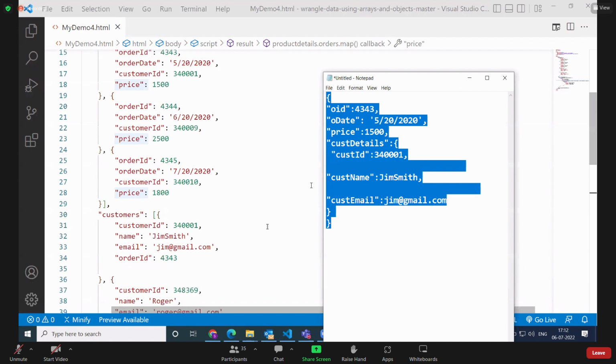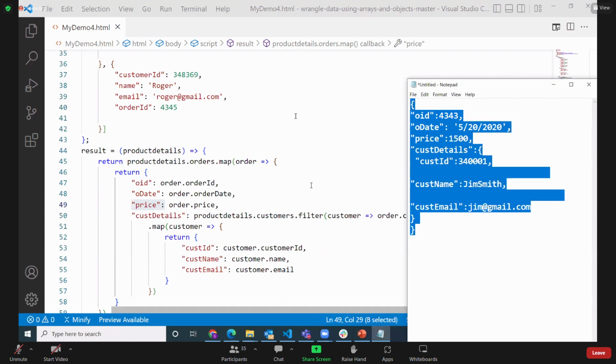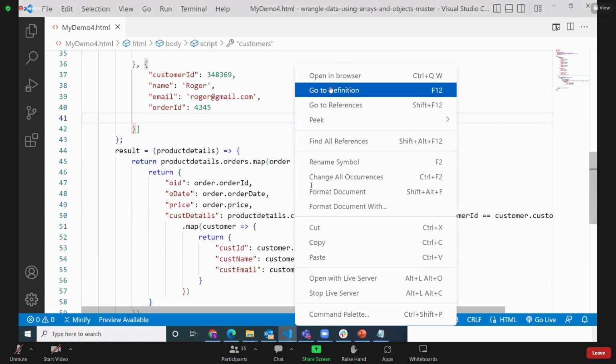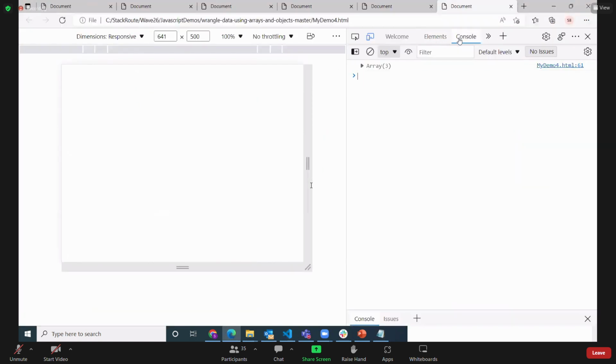All these can be done with the help of your functions, map, filter. According to me, map filter is fine, but how we are doing it, that matters. All right. So I will be getting 3 outputs. Why 3?